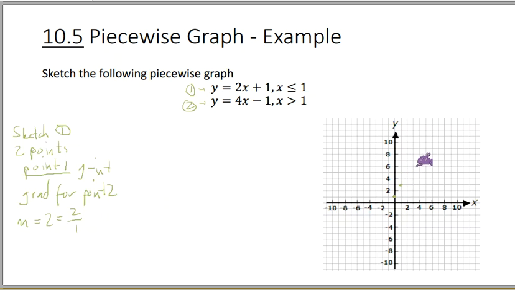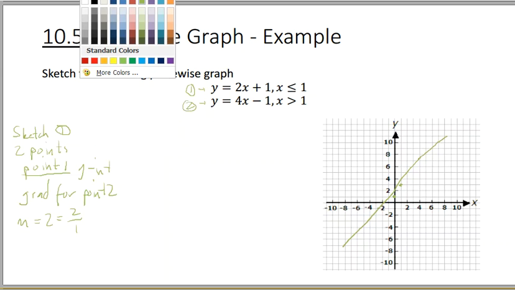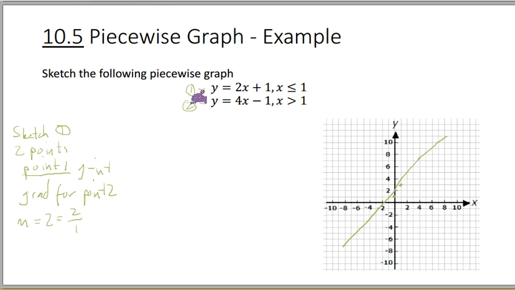And now I want to draw that graph, and I can't do it so well with this pen, but you guys need to rule it. Draw that graph there, and that should extend the whole way. So now sketch 2. Let's even change colour so it can be nice and clear. Let's put it in red. That's number 2 there. 2 points, always 2 points when we're sketching graphs. First point is from the y-intercept.